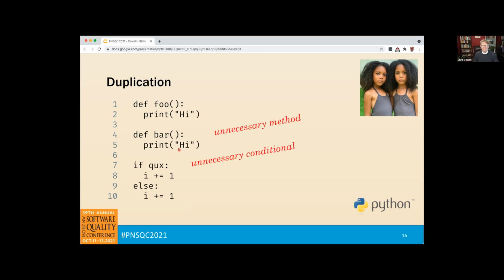You don't need that. It also can be smarter than you might expect, and it might say something like, your lines 8 and 10 are identical. So whether or not Quux is true, you're gonna increment the variable i no matter what. So let's delete lines 7, 8, 9, 10 and just replace all those with i plus equals 1. So static testing would suggest a way to reduce your code in this chunk by, what, 75%. That's really useful, I think.